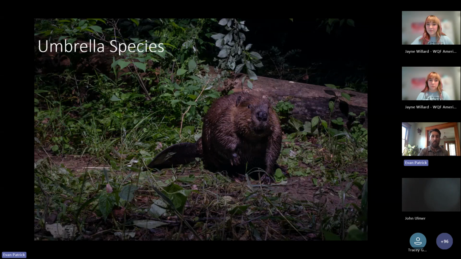What we've done now is not only allow beavers to exist, but we've allowed beavers to do what beavers do, right? And that is to create high quality habitat. At Bernheim and within the Natural Areas team, we consider beaver an umbrella species. And what I mean by umbrella species is if we can protect this species and the habitat of this species, we are protecting the habitat of thousands of other species. So same idea as a keystone species, but in this specific case, if we can protect beavers and their habitat, we are protecting the habitat and species, thousands of other species within our forest. And that's one of the main reasons that we promote beavers within Bernheim Forest.